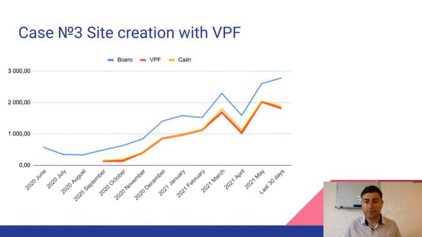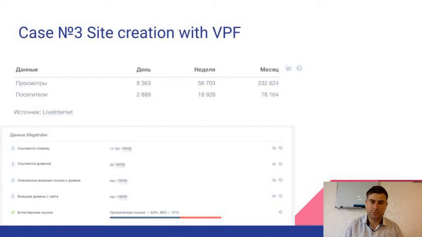And yeah, you have to understand that just creating a website is not enough. You have to pay attention to promoting that website, to getting traffic, to staying optimized, and to working all the time on that website. It's obvious. And some statistics on that website. It has almost 3,000 unique visitors per day, and about 80,000 unique visitors per month.